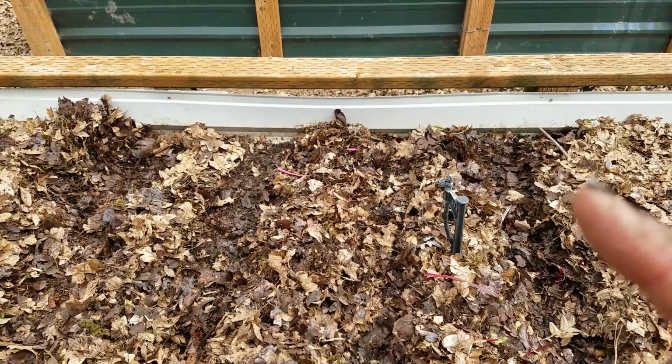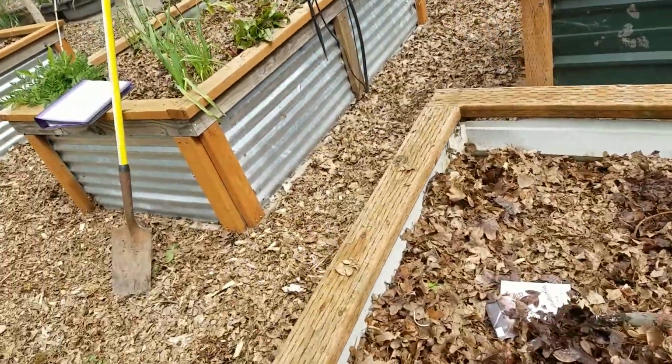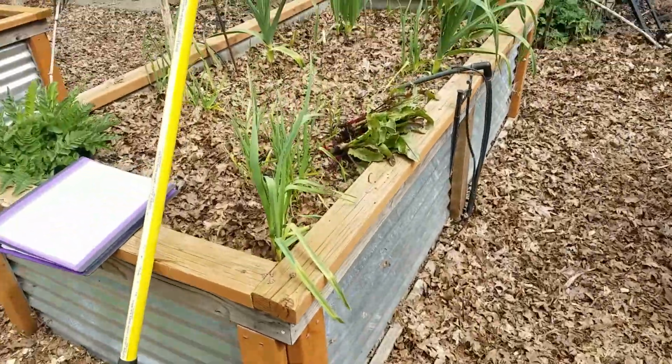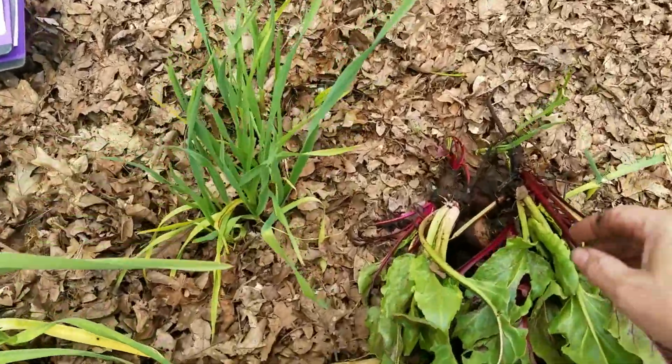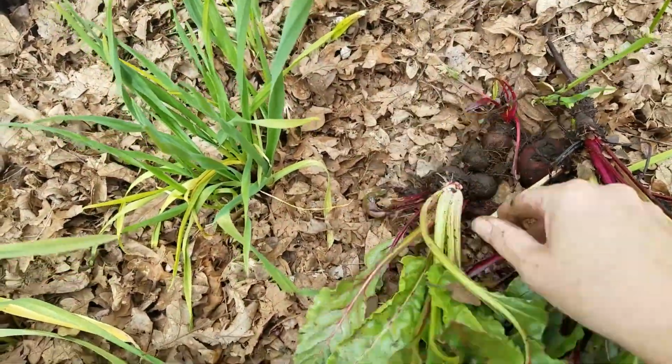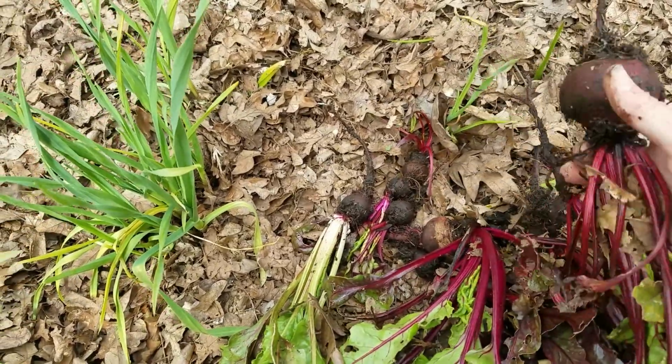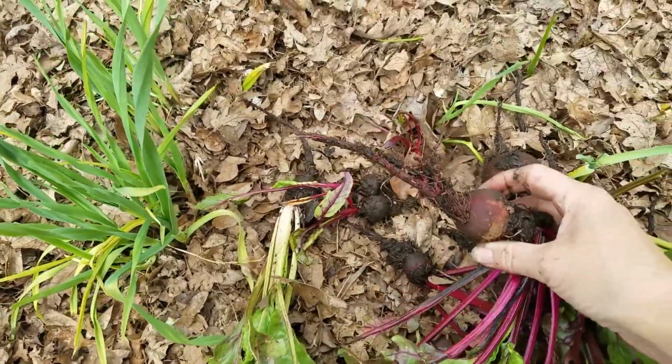So that's one thought. Another thing I wanted to show you is, before we started, you might remember there were some beets in this bed, and these did overwinter, so I decided to pull them out. Sometimes when things overwinter, they're woody and hard. These actually look really good, so we're just going to eat them.